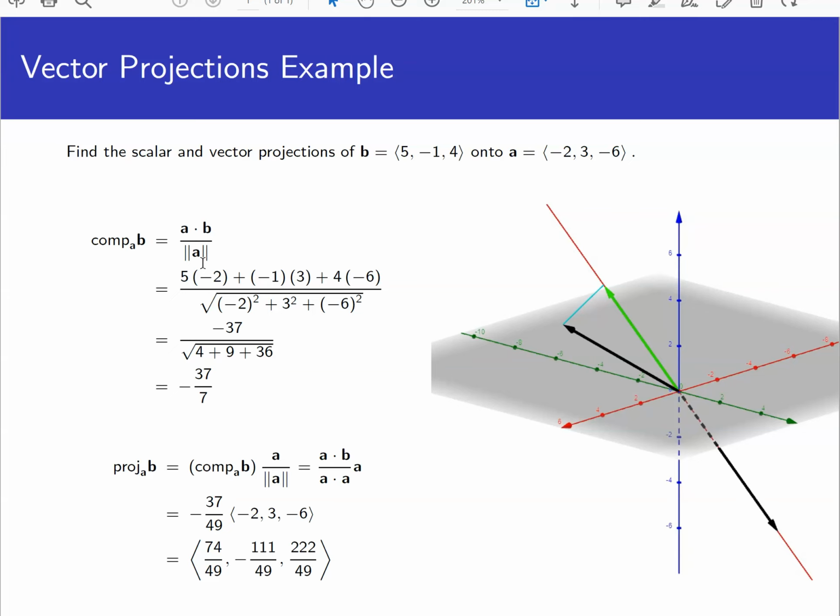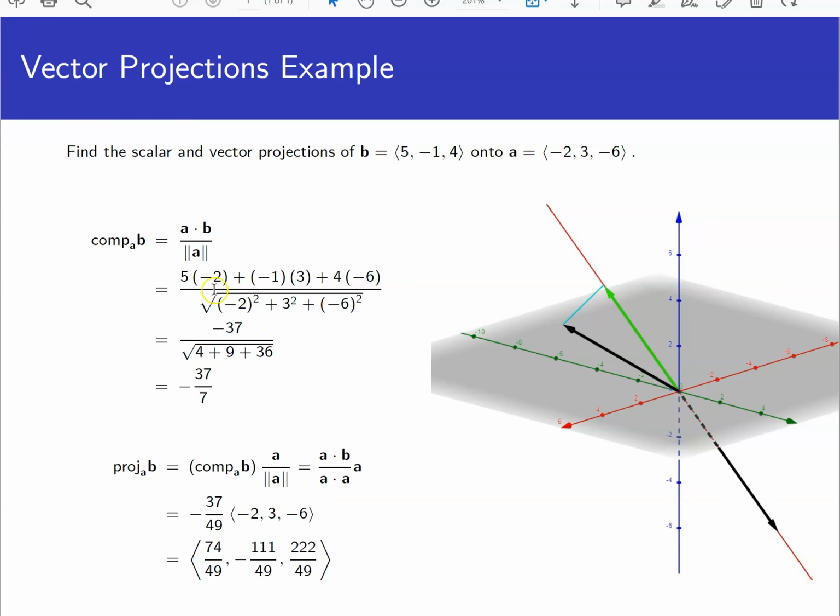Okay, so if you look at the picture, A is this vector that's along this red line, and we're going to project the vector B, which is this vector here, not on that line, onto A. So when I say that the component is how far in the A direction does B go, we're looking at how much of B is in this direction along where A is pointing. Notice it's going to be negative in this case because the projection is going against the direction that A is in.